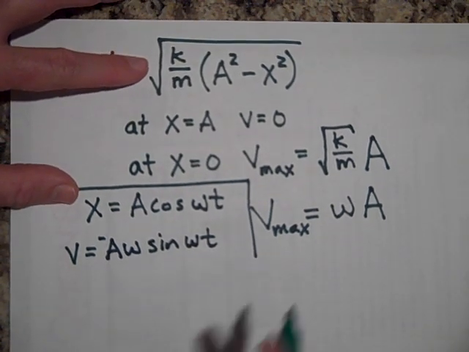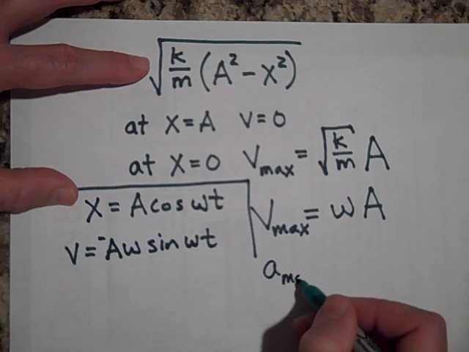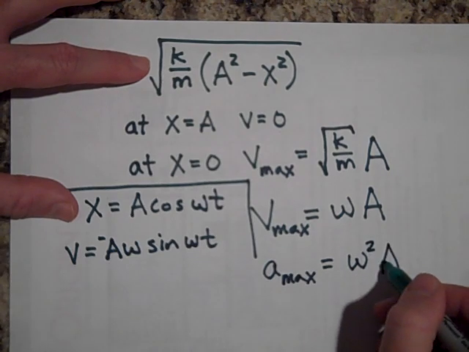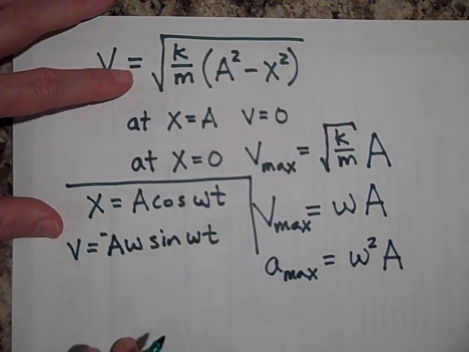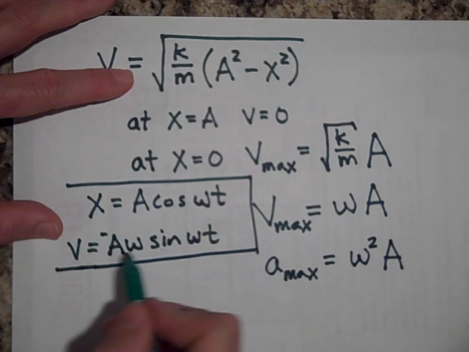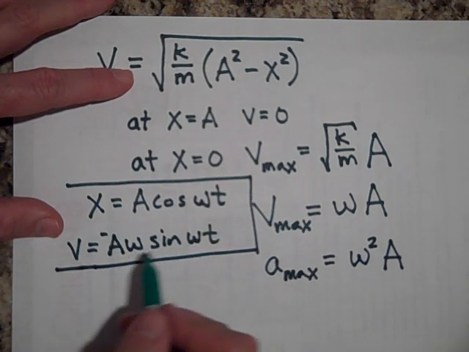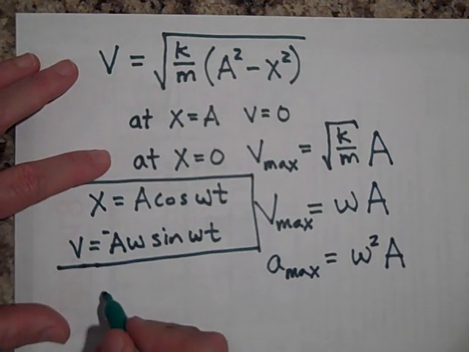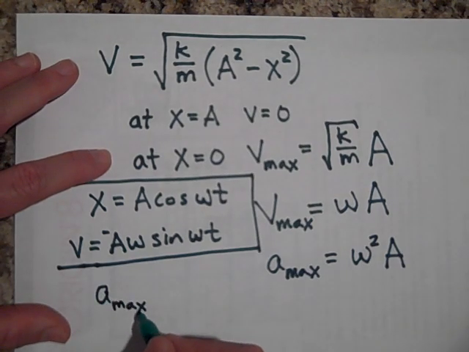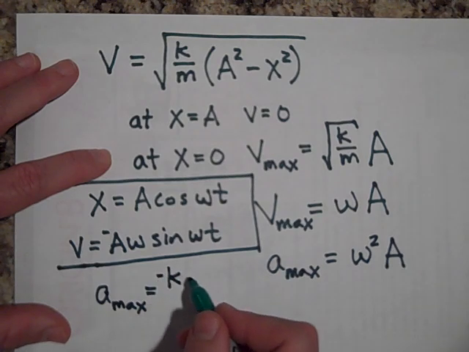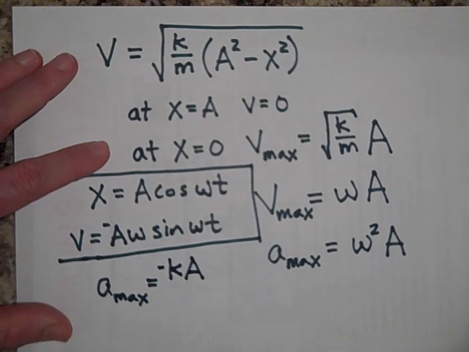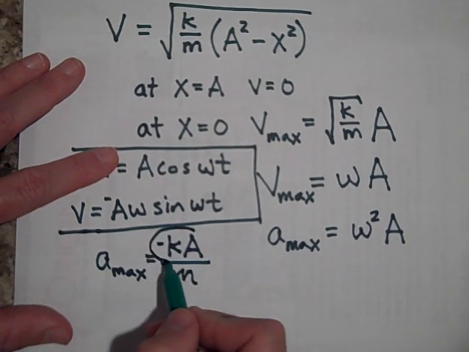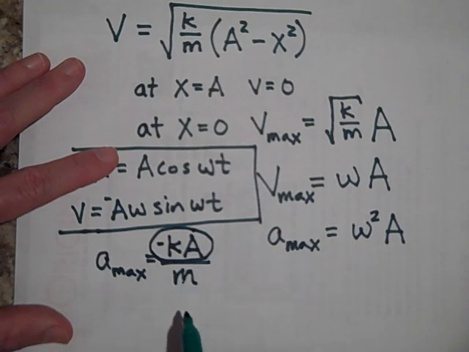Hey, since we're talking about A max, we know that A max is omega squared A. And let's just show how that works. Why is that the case? Besides that, if you take the derivative of this, you get A omega squared cosine omega T with a negative sign in front. Well, that's because you get your maximum A when you have your maximum force. And what's your maximum force? Your maximum force is when it's negative K A. Negative K A divided by M. See, this is the biggest the net force gets. Negative K A. And then you divide it by M. And that gives you A max.